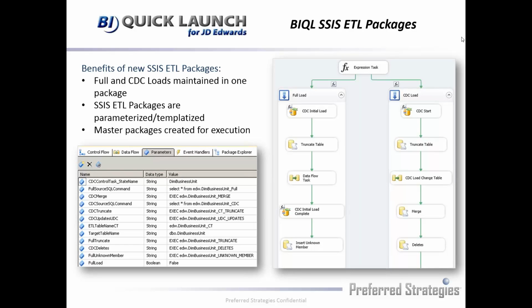You can take advantage of preferred strategies, best practice design, and leverage that. In essence, we've got the packages, full loads, and incremental loads. We're using SSIS. We parameterize them so they're not only portable and easily modified, but you can also create new ones from our templates as new packages need to be integrated.